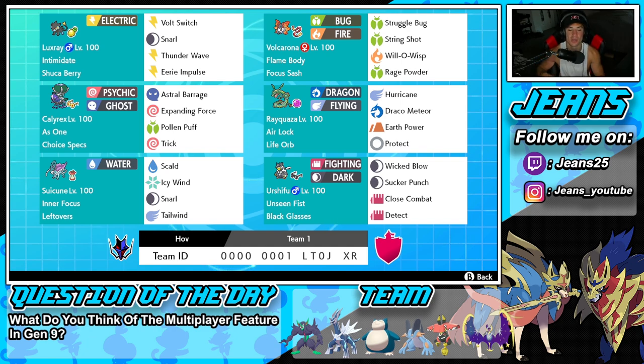Next Pokemon on the team is going to be Volcarona. Volcarona is a solid little Pokemon in Series 12. It's not awful, it's not phenomenal. I think it has a good middle ground. It's got Flame Body as its ability, alongside the Focus Sash as its item. It's got Struggle Bug as one of its moves, alongside String Shot for speed control, Will-O-Wisp for burn on physical attackers, and then it has Rage Powder to protect ally Pokemon.